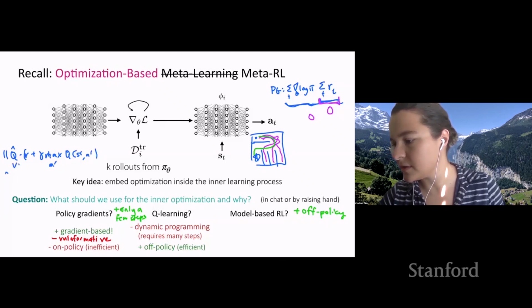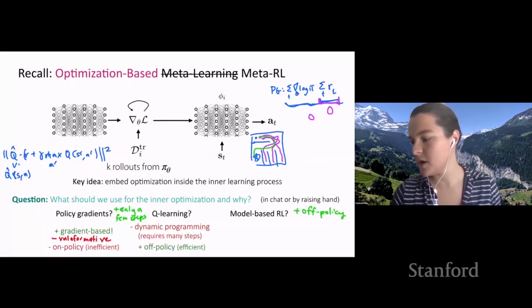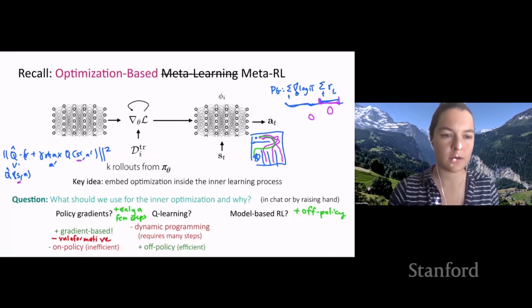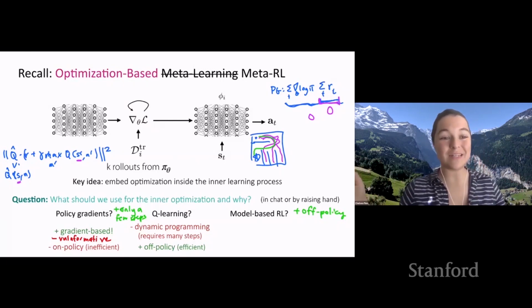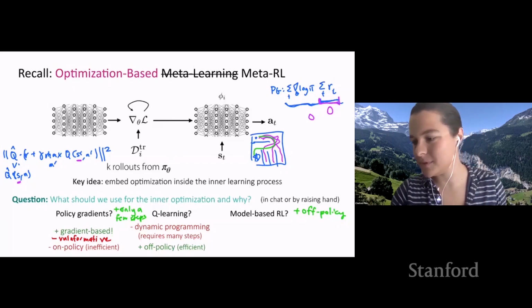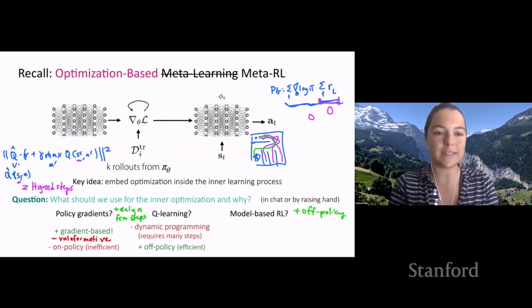And this right here is Q hat of S comma A. Basically each gradient step that you take on this objective, you're only propagating information one time step from S prime to S. As a result, if you want to propagate information throughout your entire horizon, then you need at least H gradient steps to really propagate that information. And this is a big challenge for optimization-based meta-learning methods, where we typically run only a few gradient steps in the inner loop. All right, so this is one of the challenges with Q-learning.